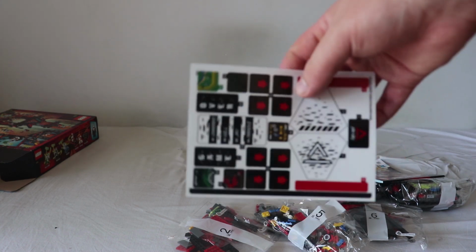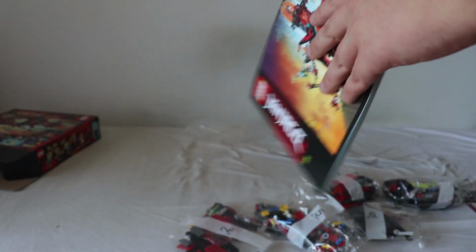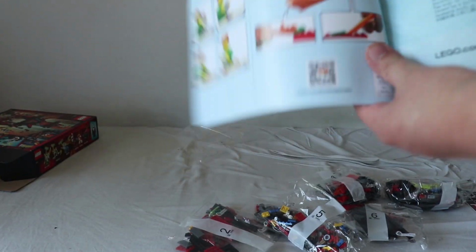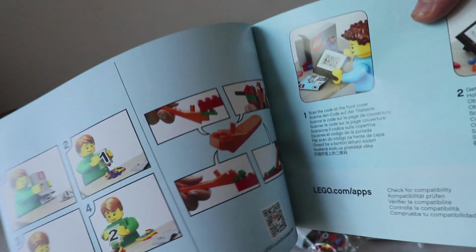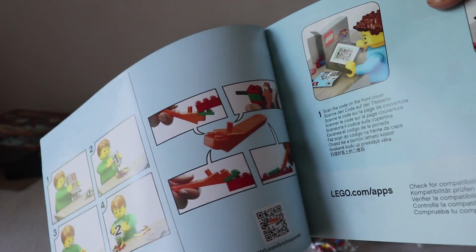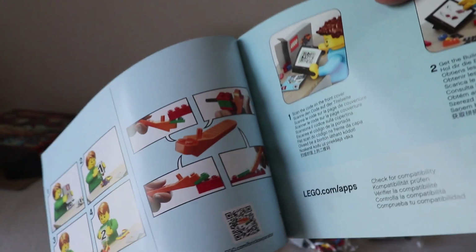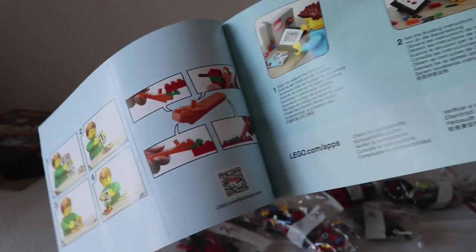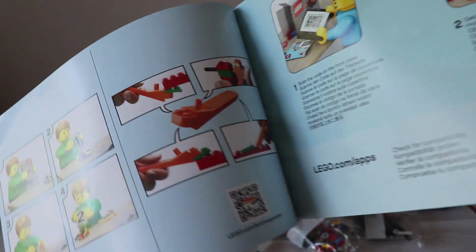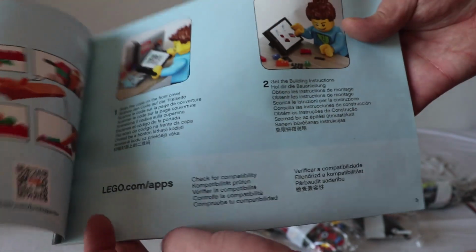So yeah, this set comes with the sticker, and as for the instruction, it's absolutely huge this time. You can tell they show what the next step is, and this shows a separate drawing piece here that comes in a bigger set, unlike the 10 to 40 box sets, which did not include this separate drawing piece. It only comes in a bigger set, and then how to use the Geo code of course.